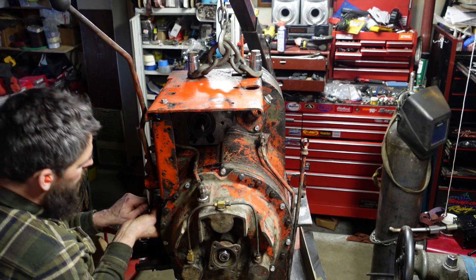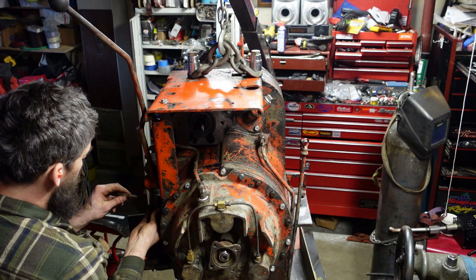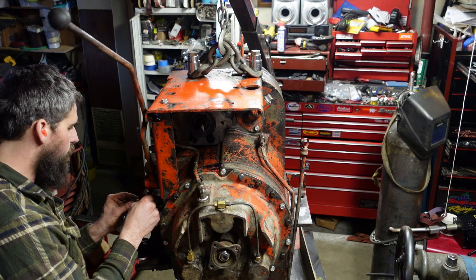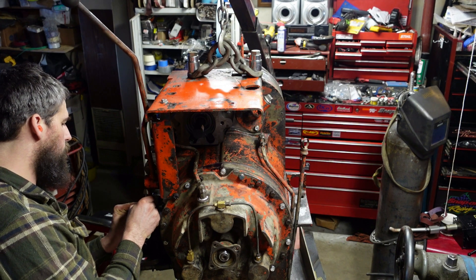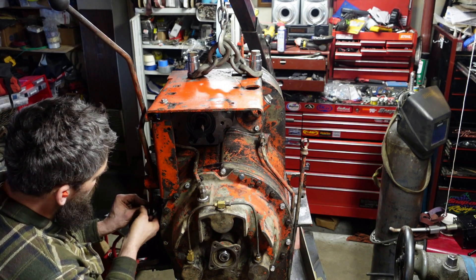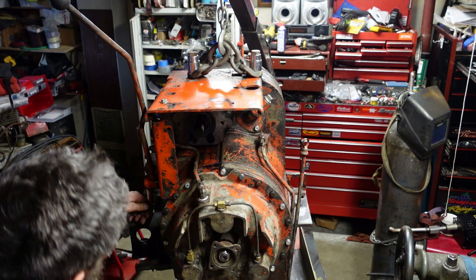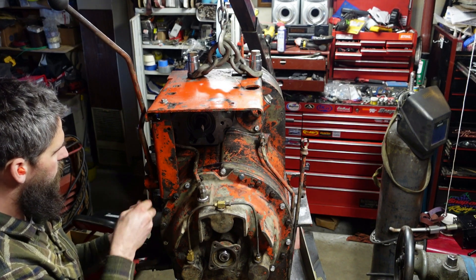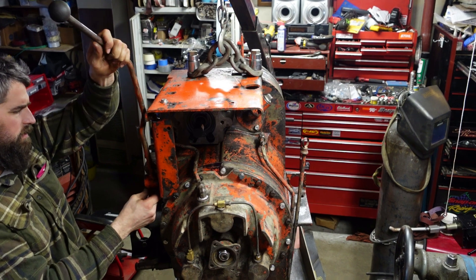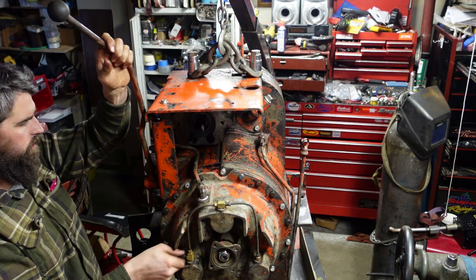This pin down here is still loose — it's pretty worn. Looking at it, worn on two sides. I might just turn it so it's perpendicular so it's fairly fresh just to try this out. Then when we've figured out our shift gate and everything, if it's still sloppy maybe I'll take a new one. I think for starters that'll probably get us moving. I don't see how a line would have connected here — there's very, very little clearance. Maybe if it had a 90 immediately it might have been able to make that turn, but it's pretty tight.